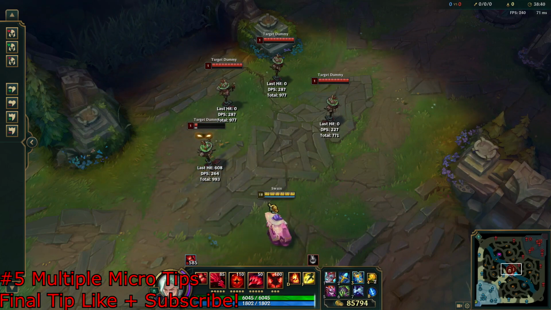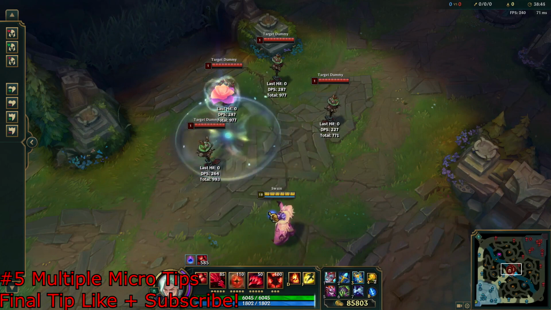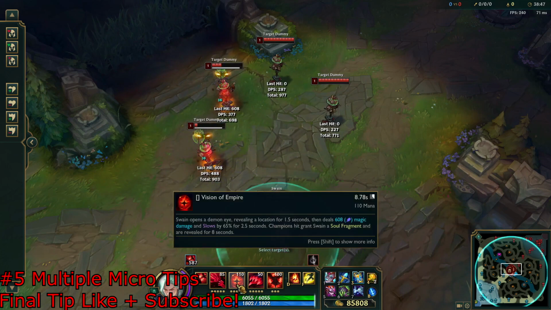This is extremely important too when there is a lot of enemy melee champions that are going to stack up on a particular target, and it's going to be a great way to get a whole bunch of damage coming out of your Vision of the Empire.